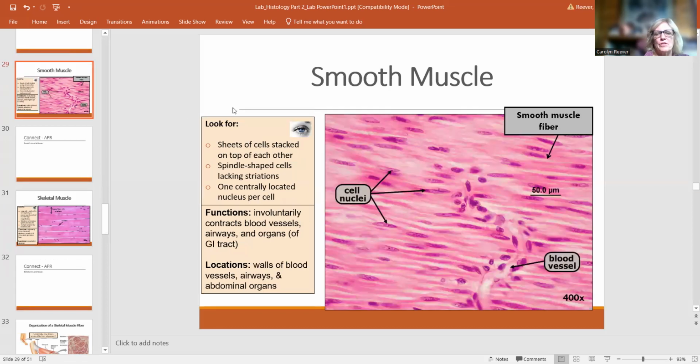So let's look at smooth first. Smooth, no striations. It has one big nucleus right in the middle of the cell. And the cell, it's hard to see end to end, but basically from say here to here would be a cell, and you can see them kind of taper in on the ends. I don't see it. I mean, I tell it by there's a nucleus in each cell.